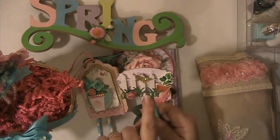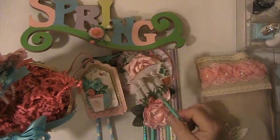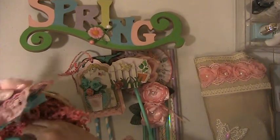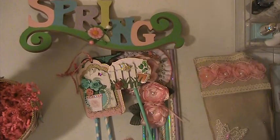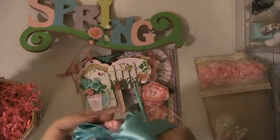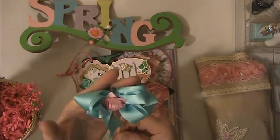She's got this die cut piece here, and then she's got a fence — a piece of wooden fence here on the back — with some grass, a little rose, a butterfly, and a flower pot. Oh, this is cool — this is like a stirrer for stirring your drink with. It's got gold flakes of glitter in it, very pretty. And I love the bow — love how you did that bow. That is so pretty, and I love that color.